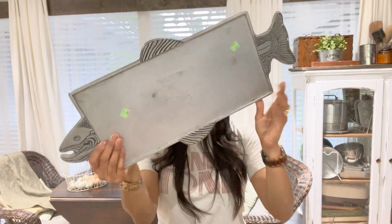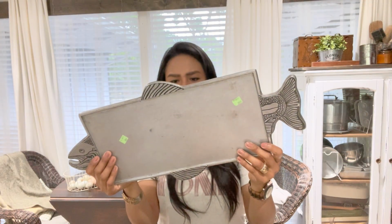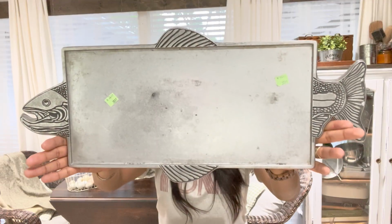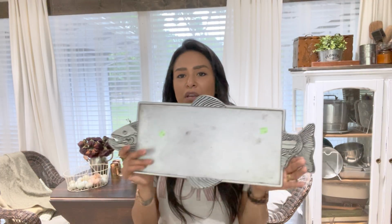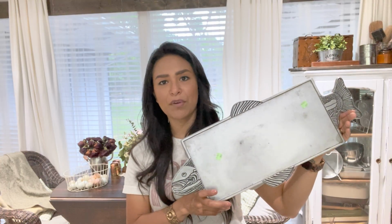Okay, speaking of pewter, I only have 3 more items left. I did pick up this metal tray. This is by Wilton Armetale, RWP. Picked that up because anything fish related does very well, especially if it's something like this. It's very easy to use. You can put it on any kind of temperature, hot, cold, whatever. It's gonna be perfectly fine.